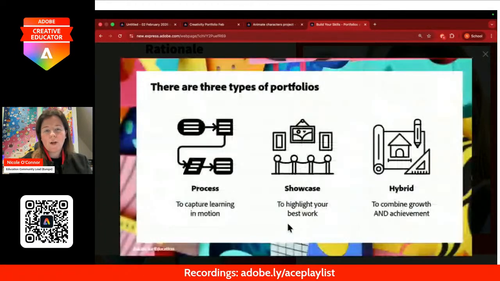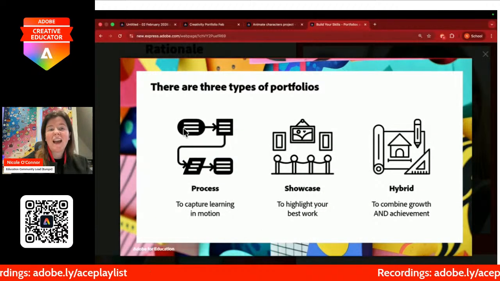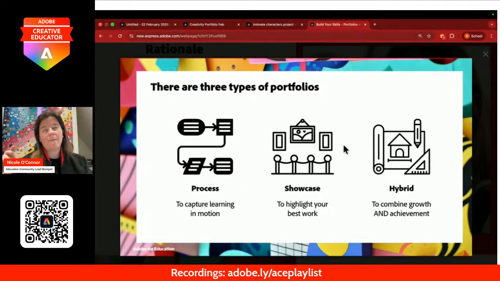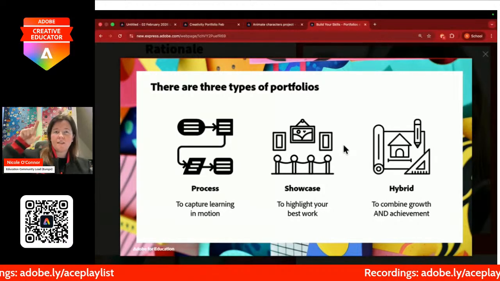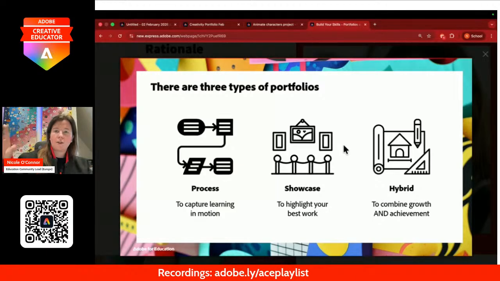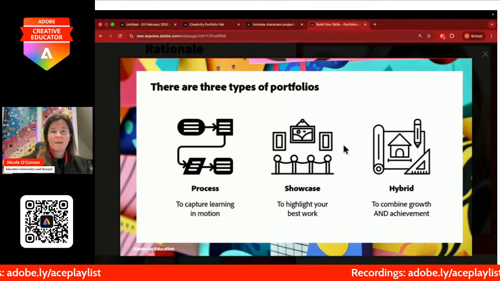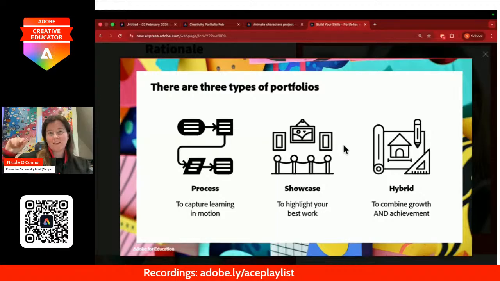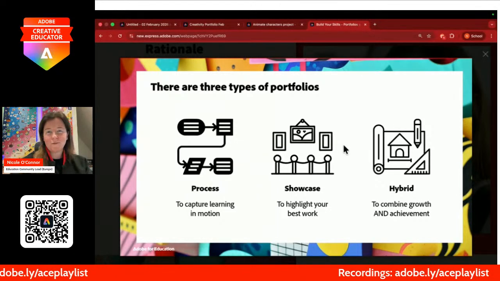The types of portfolios you might get them to create then: we've got capturing learning in motion, so again that progress and process over time. Then showcasing your wow work. I know a couple of teachers who do really fantastic web pages, and they've turned the link into a QR code and popped that QR code on their wow wall or out in the corridors. Then whenever it's open night and some students are going around with iPads taking parents on a tour of the school, they can scan the QR code and scroll through a showcase of Year 5's rainforest topic and their ancient Egyptian topic and so on and so forth.